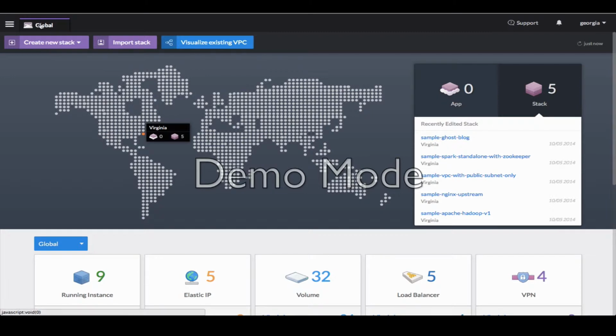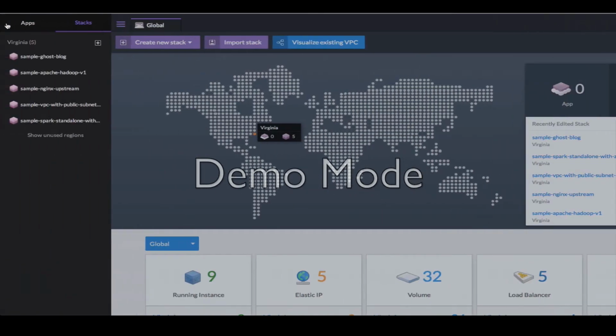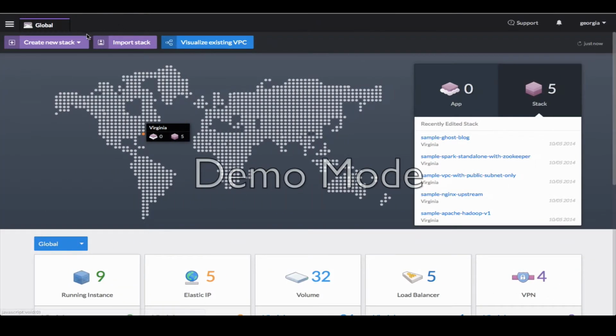Once you're logged in, the first page that you're going to come to is the global dashboard. Eventually, we'll have three tabs open here: the global dashboard, the stack template, and our running app. If we click on the top left button, we open up a sidebar that shows us all running or temporarily stopped apps and all stacks other than those that we've deleted. Now back to our global dashboard, and we'll start to build our new stack.